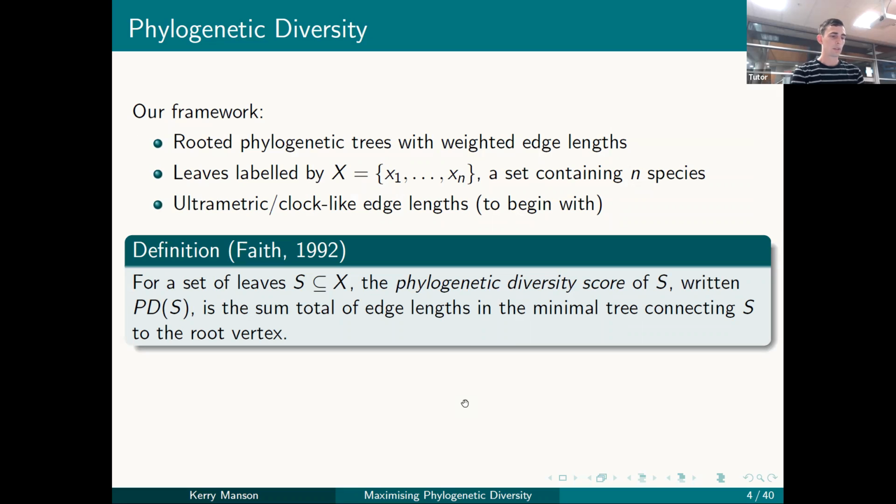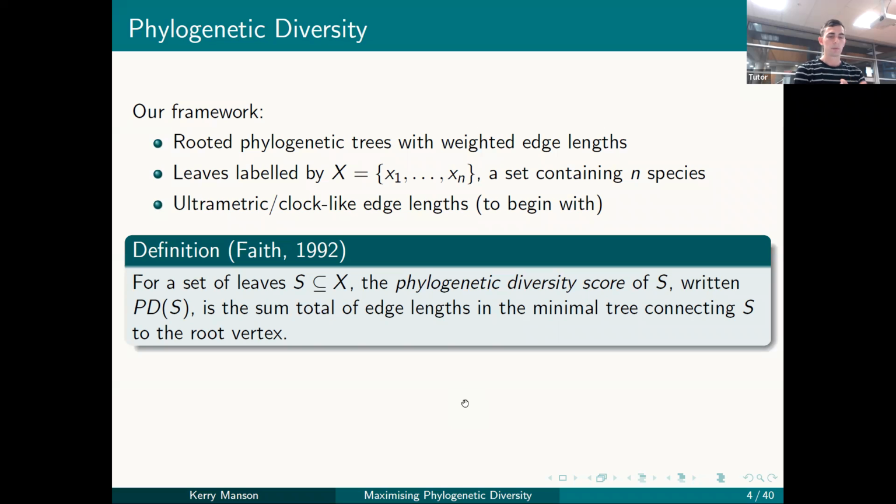I've got the definition here, but firstly, I'm going to talk today inside a particular framework of phylogenetic trees. So I'll be looking at rooted phylogenetic trees with weighted edge lengths. We'll have a leaf set of species X, and I'll always label these species X1 up to Xn, so we've got n species on the tree.